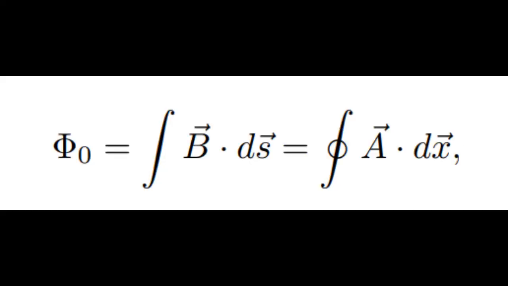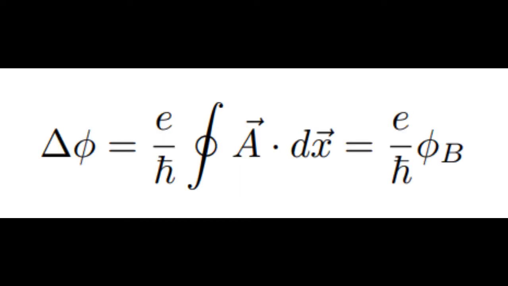In our experiment, the non-zero vector potential comes from a current-carrying solenoid. The relationship between the vector potential and the magnetic flux inside the solenoid can be seen on screen. Aharonov and Bohm predicted a phase shift based on the formula you see on screen. But since the expected quantum phase shifts are too small, the flux value inside the solenoid needs to be kept as high as possible. In our experiment, my teammates and I intended to deflect the electron beam coming from the cathode ray tube and observe a shift of the image projected on the television screen.